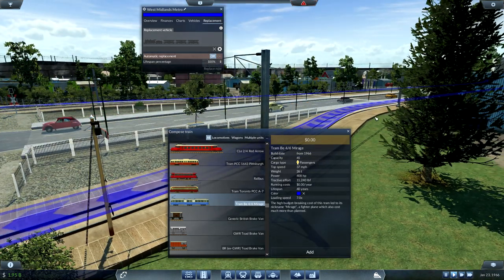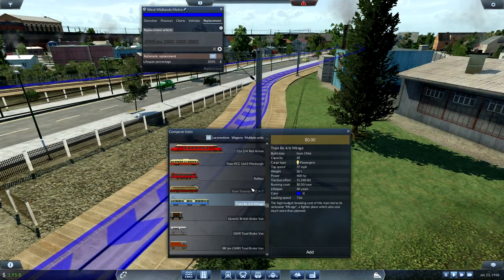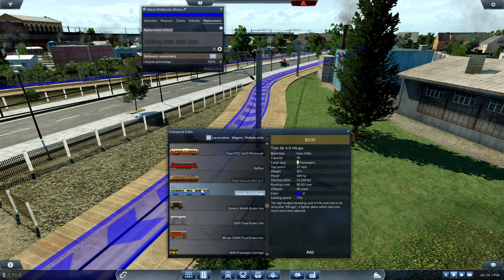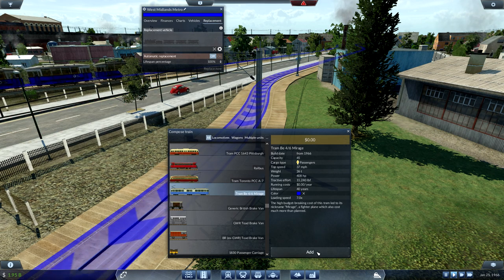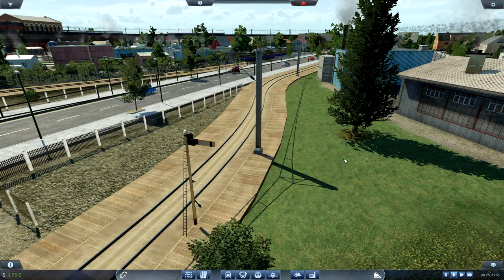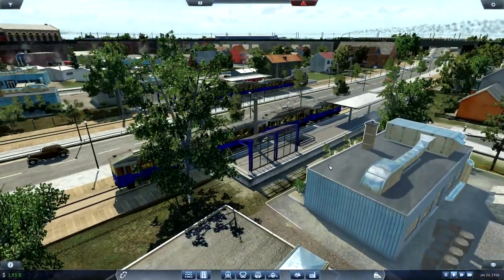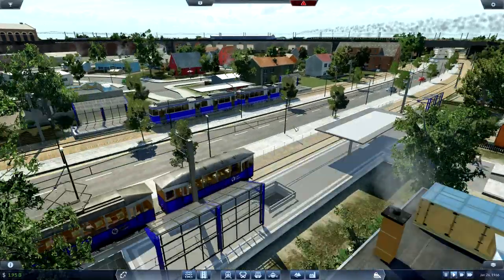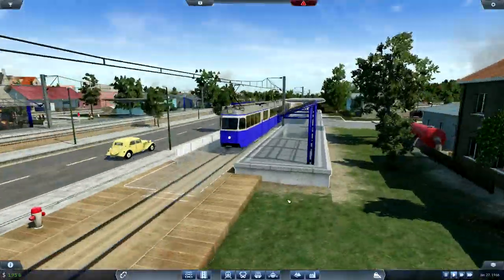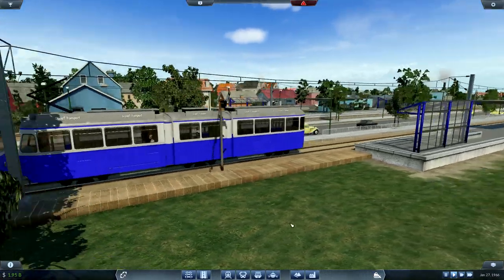You're getting distracted. Is this the tram as trains? It must be. So we're going to have a couple of these on. Replace now — hopefully the game doesn't crash; that would be a terrible start. Oh yes! There we go. And they even sound cool. We have new trams, guys! Do we like those? I like those. They look fantastic, don't they? Let's have a look — down here we've got some more.